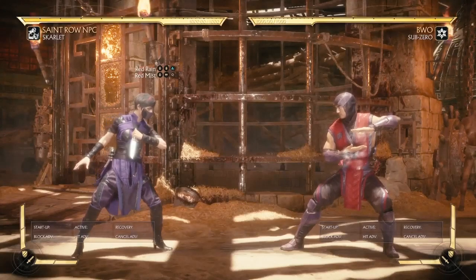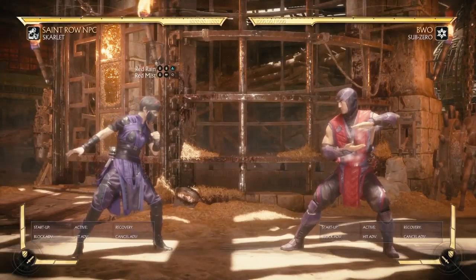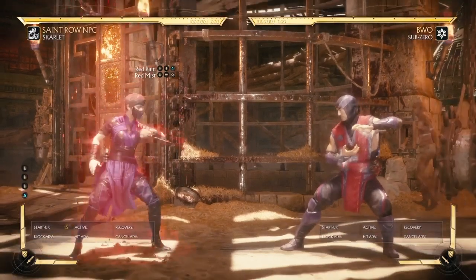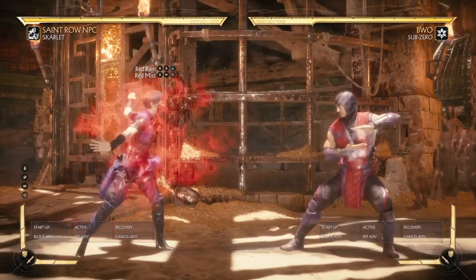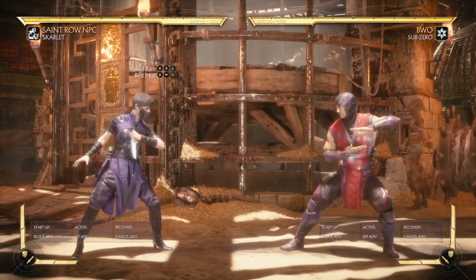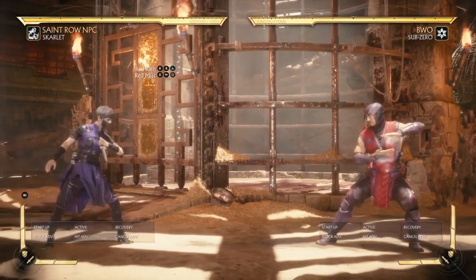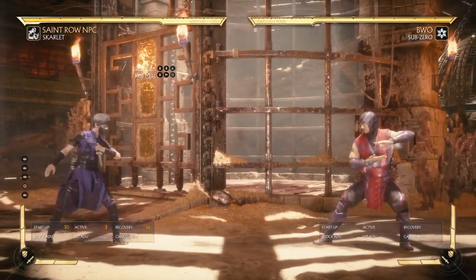Alright, so it's been confirmed that Boiling Point is going to be in Scarlet's third variation, and she's going to have two of her buffs. I'm pretty sure Red Rain, this move, is going to be in it. I'm praying for Red Mist, but it could also be the one where she takes less damage from projectiles. But her biggest threat, hands down, is Boiling Point.